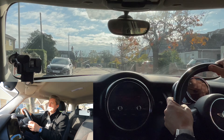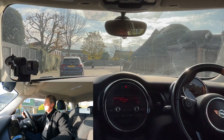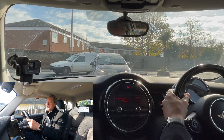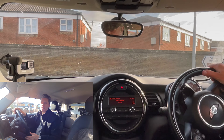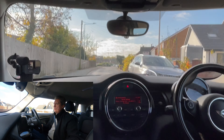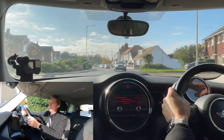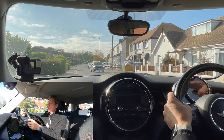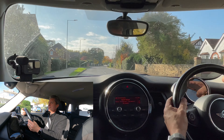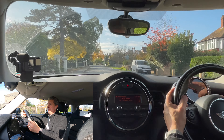That road we just turned into was Seaview Road, and we're now in Cliff Avenue. We're going to turn right out of the end of Cliff Avenue — I've checked the mirrors and signalled. We've got to be really careful of our position here because cars could turn into the road, as this car in fact is doing in front of me. If I keep my position over to my side of the road, anyone else wanting to turn in has plenty of room to do so. My position there was very easy to get wrong — and you've got to think about keeping over to your side of the road enough so that a car wanting to turn in can do so.